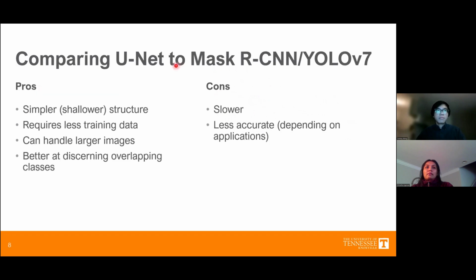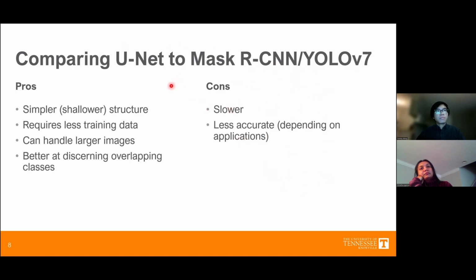So comparing UNets to other available segmentation networks, including Mask R-CNN and YOLO version 7, which also includes instance segmentation functions. So this is really a comparison between semantic segmentation and instance segmentation, where in semantic segmentation, the whole image is segmented to give a class label to each individual pixel.